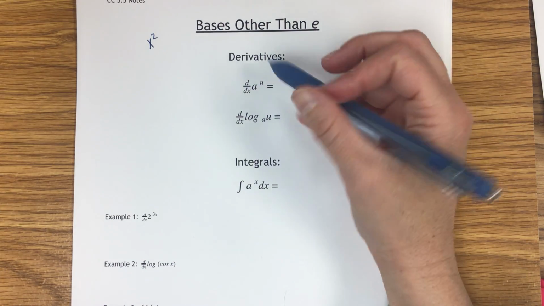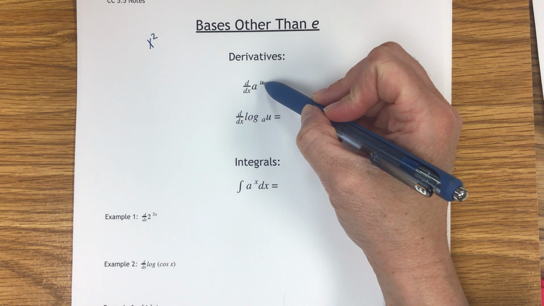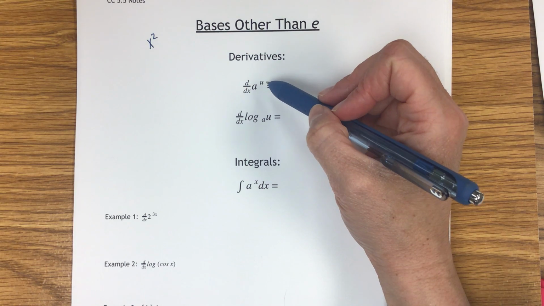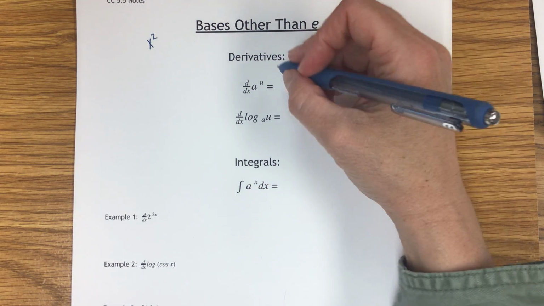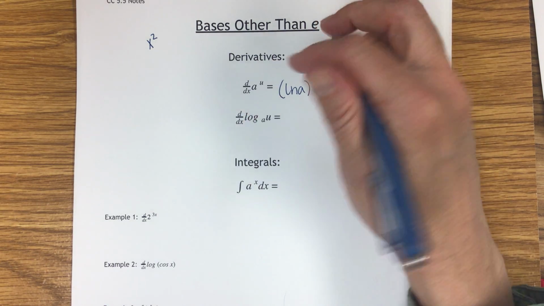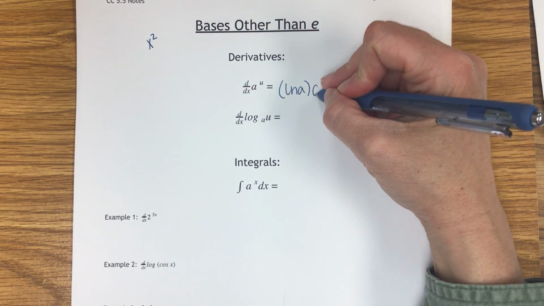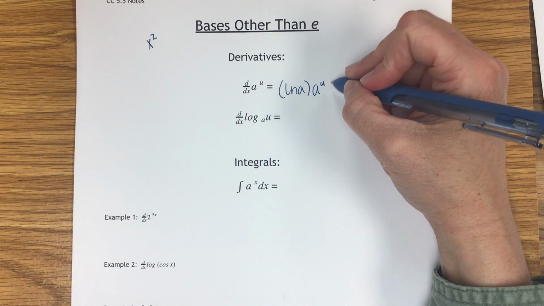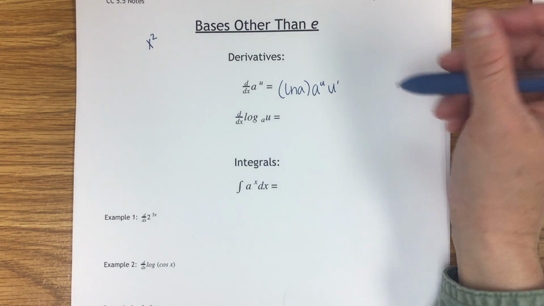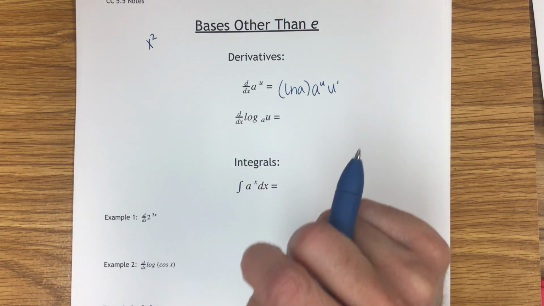So the rule up here is if you want to take the derivative of a real number with an exponent, that's a function, something with an x, it's kind of like multiplying 3 different things together. The first thing is ln of the base, which here it's a. Then you'll multiply by just copying whatever that is. And last, you will multiply by the derivative of u, which is your exponent. I'll show you how to do that in example 1.